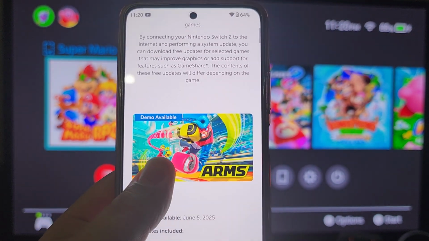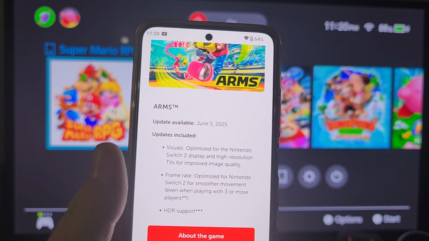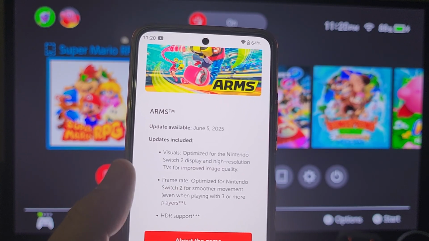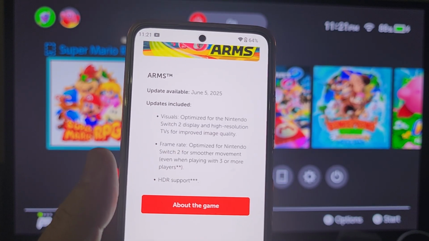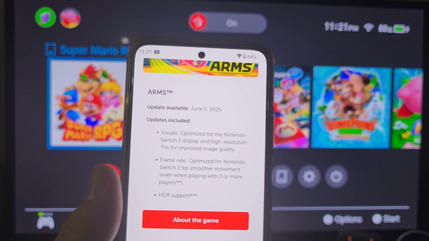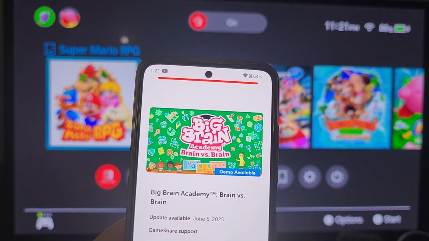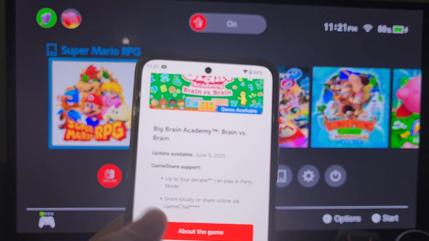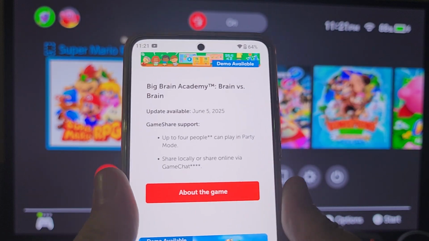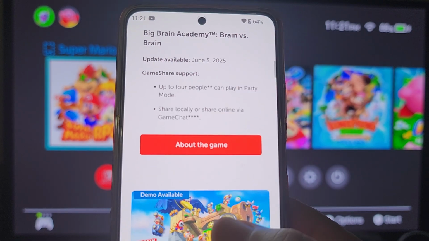So the first one that they have on the list is a game called ARMS. I've actually never heard of it, but updates include visuals optimized for Nintendo Switch 2 display and high resolution TVs for improved image quality, frame rate optimized for Nintendo Switch 2 for smoother movement, even when playing with 3 or more players, and HDR support. Big Brain Academy, Brain versus Brain. So this one is, I'm sorry, I'm trying to get this to... there we go. Up to 4 people can play, so it's just game share.